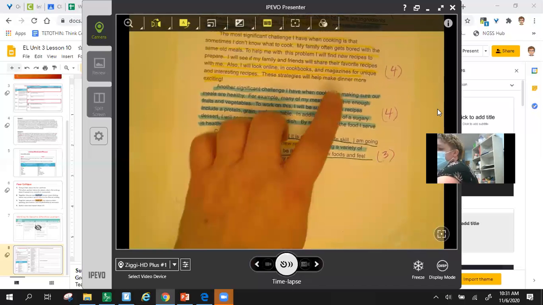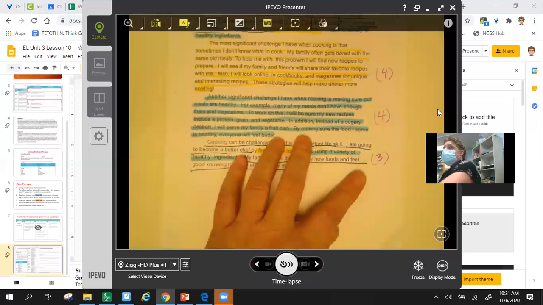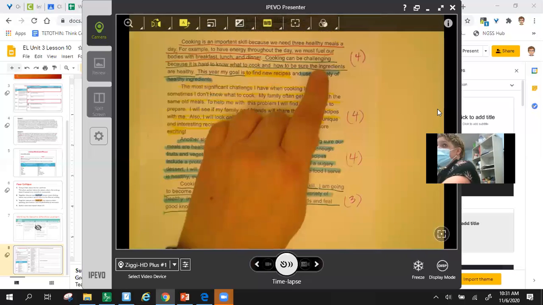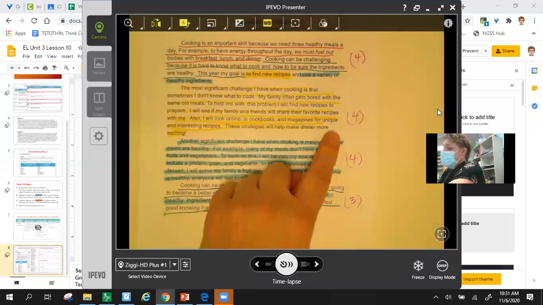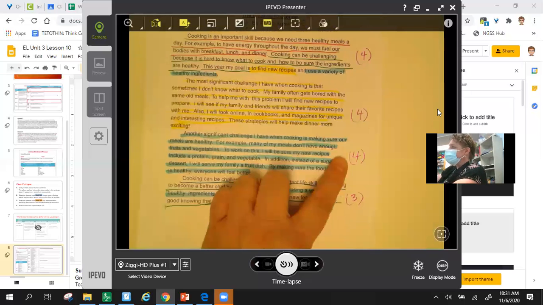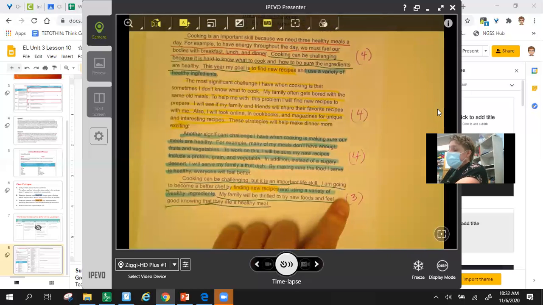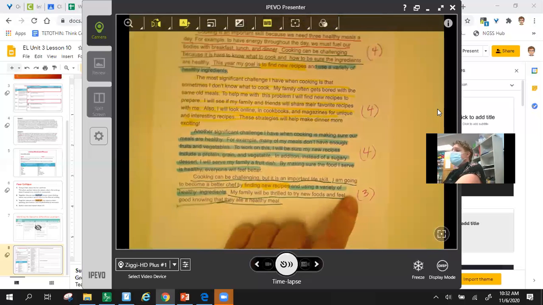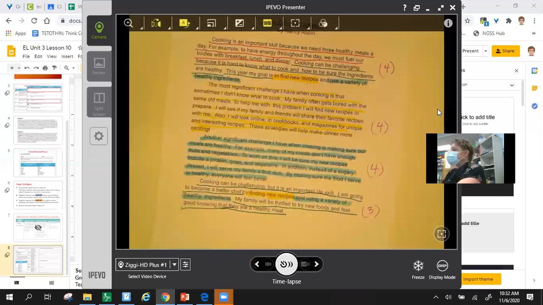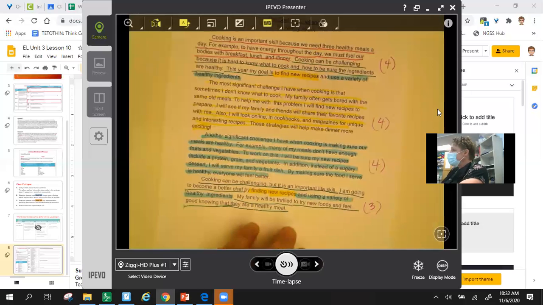So here are how many sentences should we have total. Let's do some addition. 4 plus 4 is what? 8 plus another 4. 12 plus 3 more. 15. Hey guys, if I saw you had 8 sentences, do you have enough? No, you need to go back and figure it out.